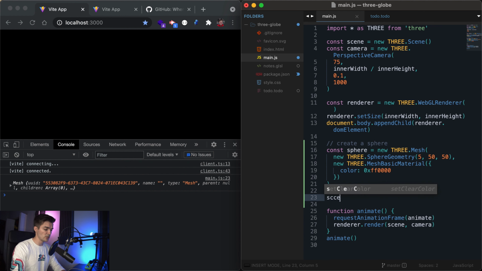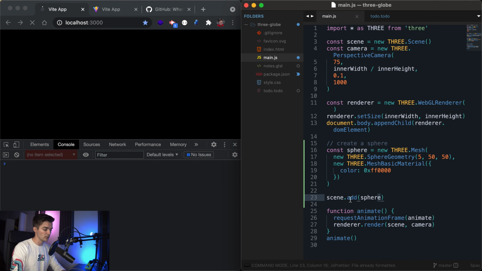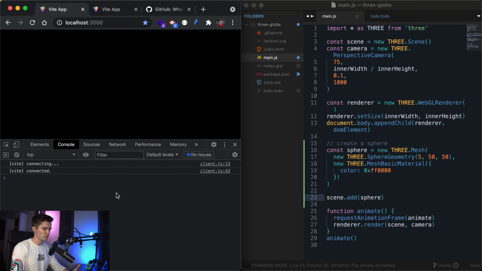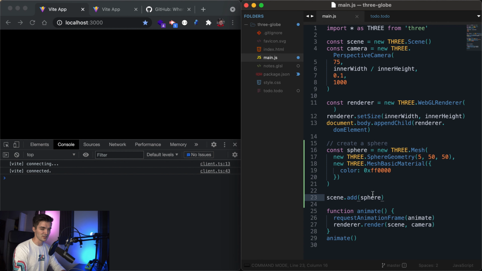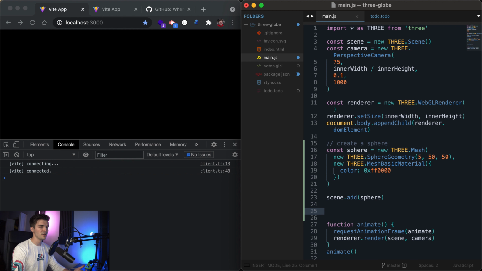So now what we can do is grab our scene object and add in our new sphere mesh. So we just want to grab our sphere and add it in there. So it's added in, but why aren't we seeing anything still? Well, this is a basic thing that tricks even me when I come back to Three.js after a while. Right now, when we create our camera with the default Three.js code, where is the camera placed by default?